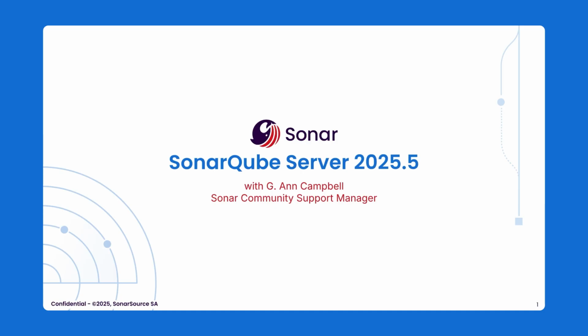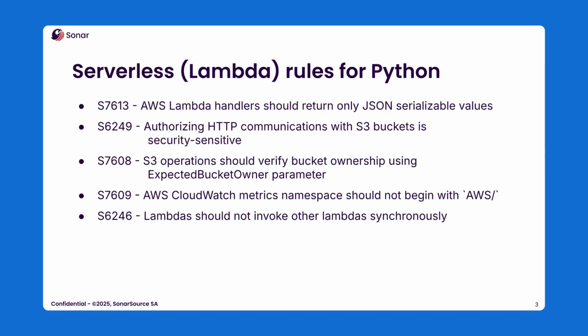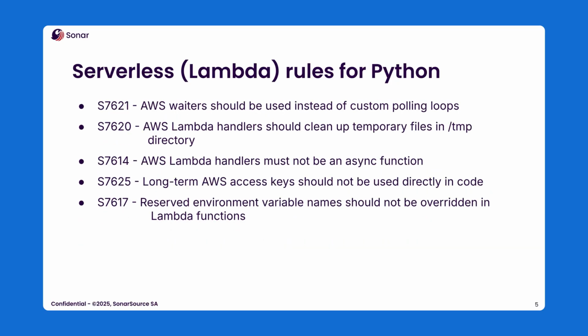Let's start with some rules. In Python, we've added 15 new rules to help you write good lambdas because writing efficient, maintainable lambda functions in Python can be challenging. So I'm going to linger lovingly across these slides so that if you want to pause the video to take a closer look, you can.